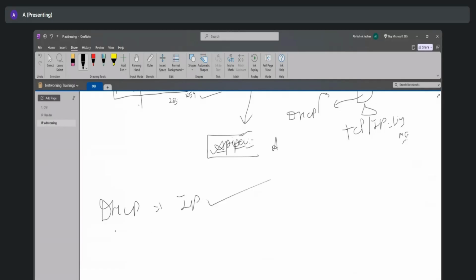It's like your locality or your local government trying to give you an address for your location. So you get yourself registered, right? You get yourself registered into voter IDs or Aadhaar cards, mentioning that my address is so and so, your address is so and so, like that. So in a similar fashion, all the devices shall have a logical address assigned to them in order to communicate via internet.